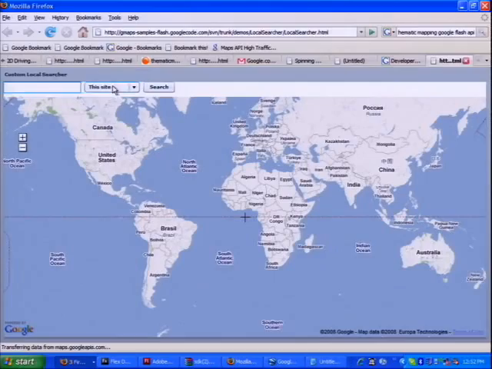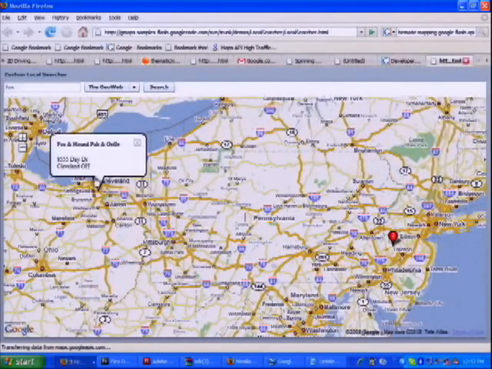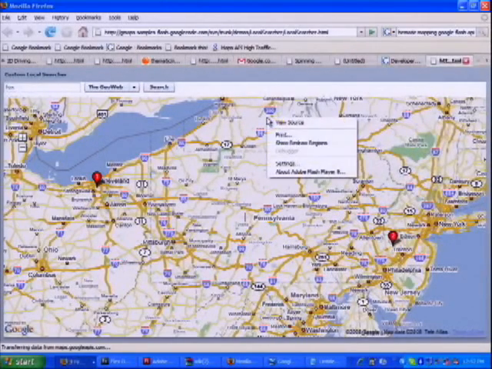I always search for Fox because that's my last name, and I think it's a really good search. Actually, sometimes I search for pizza. That's true. All right, so we got some results here. Basically just created some markers on the map, gave them some labels. Now let's look at the source for this.